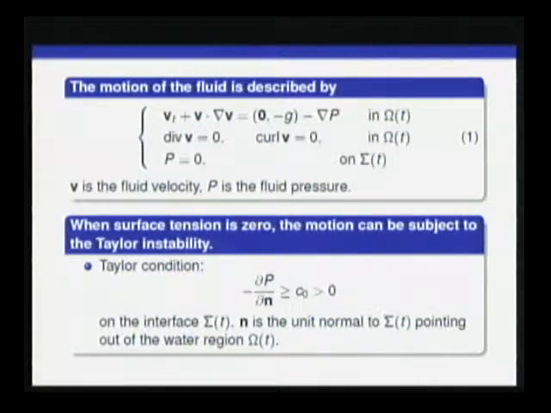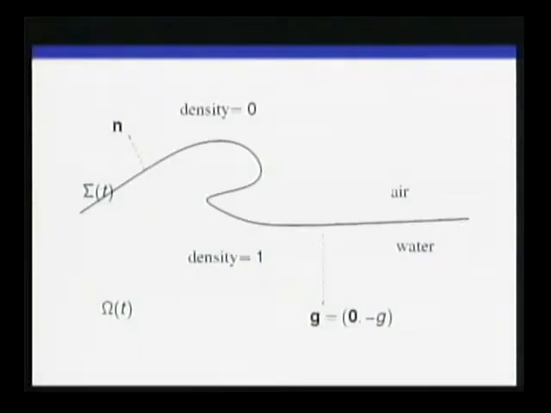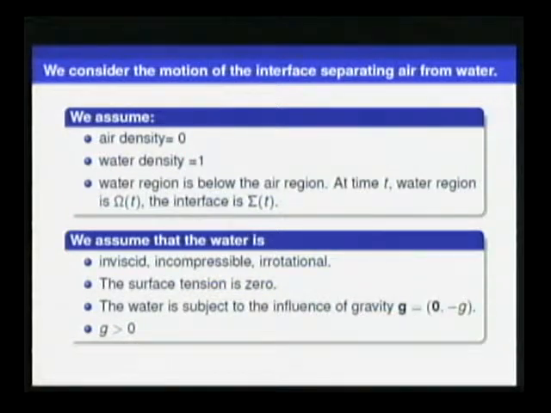If you write the Euler equation this way, may I suggest that you don't call curl v equals 0 an assumption. That's right. I should say one more word: it's well known that for the Euler equation, if it's initially irrotational, it remains irrotational for all time. It's not an assumption on the solution. That's what I mean to be pedantic.